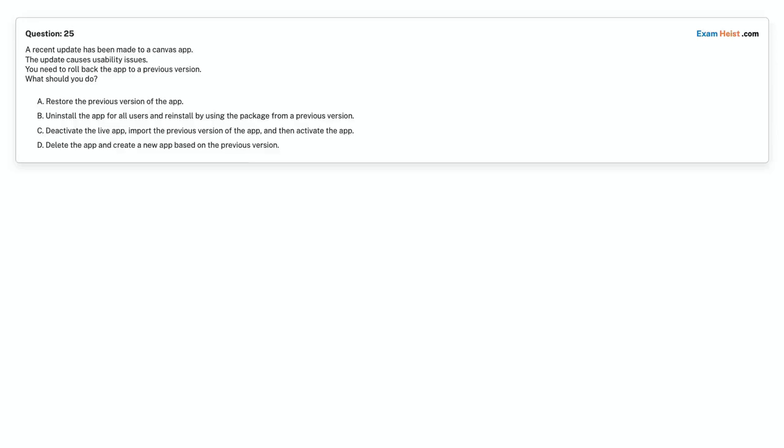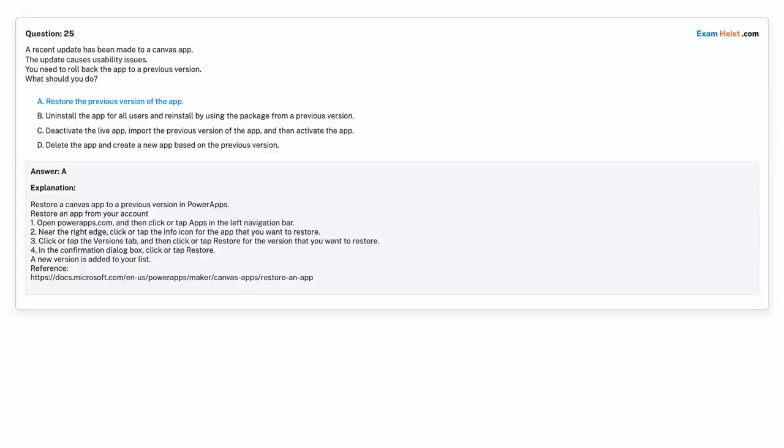Option C, deactivate the live app. Import the previous version of the app and then activate the app. Option D, delete the app and create a new app based on the previous version. Choose the correct answer. Correct answer is option A, restore the previous version of the app.